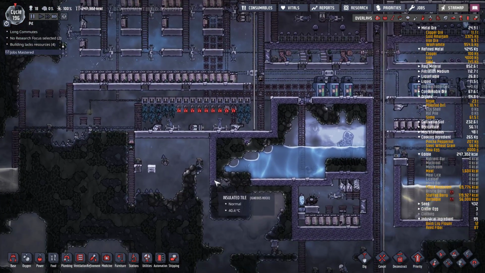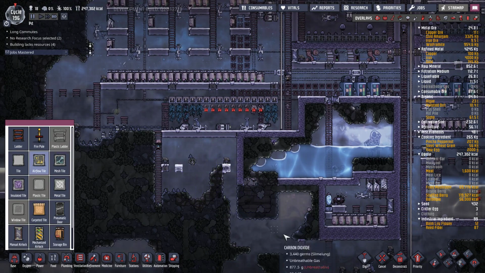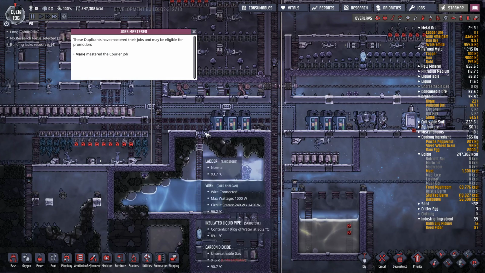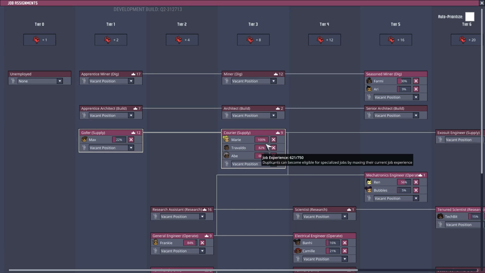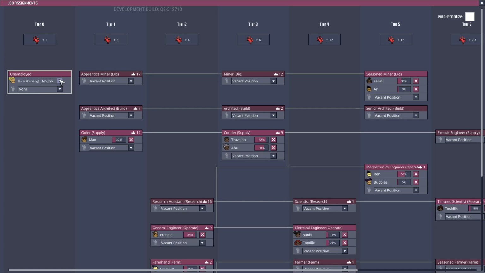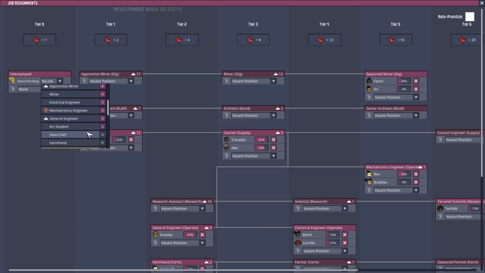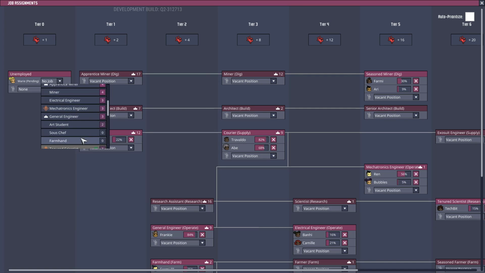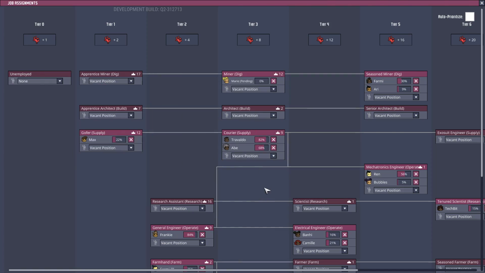There's still a lot of polluted oxygen there, so we'll make another airflow tile under this one over here. Because why not? Yeah, and we got a jobs mastered. Remastered the courier job. I'm not ready for exosuits yet, so there's no sense in requiring the higher requirements. Well, you can be a miner. Why not?